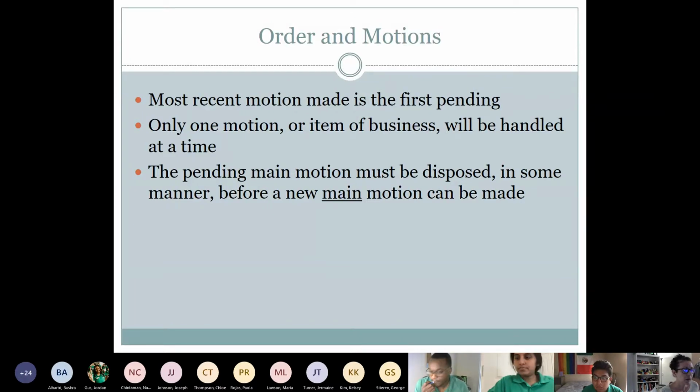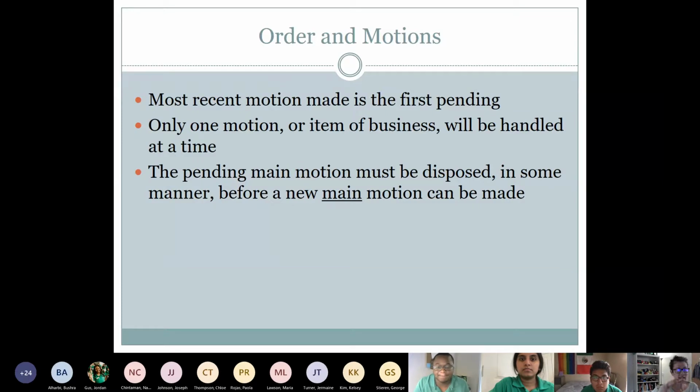So if you happen to have that cheat sheet open, and I'll show you if you don't, I'll show it to you in a minute. You can make a new motion even when there's a motion to amend open, as long as it's higher in rank. So like I said a minute ago, you can make a higher ranking motion if you have a current motion open. So for example, let's just say you've got a bill, right?